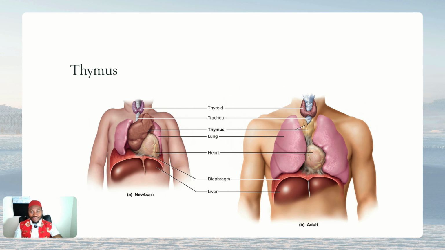Now, another organ we want to talk about, if you look at the diagram, is the thymus. The thymus plays a role in three systems: the endocrine, the lymphatic, and the immune. So it's a very important organ. If you look at it very well, this is the thymus in infants, this is the thymus in adults. You see the difference, large, little. What does the thymus usually do? It secretes hormones like thymolene, like thymosin. They don't usually ask this on your exams, board exams. I hardly see any of them, especially on your college exams. But just know that the thymus is very important, and it plays a role in three very unique systems: the endocrine system, the lymphatic system, and the immune system.